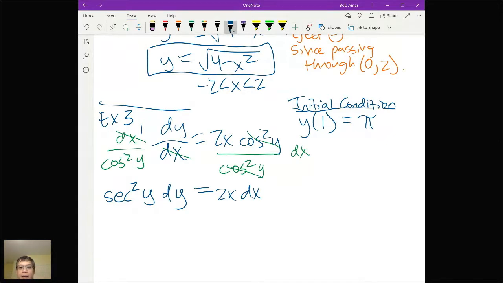Pearl's giving you a little bit of a hint. This is really good work. I like this one a lot too. It's very intricate. Okay. So think of a function whose derivative is secant squared. That function, as far as I can remember, is tangent. So on the left side, I have tan y. On the right side, I have x squared plus c.